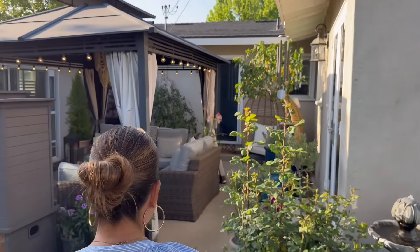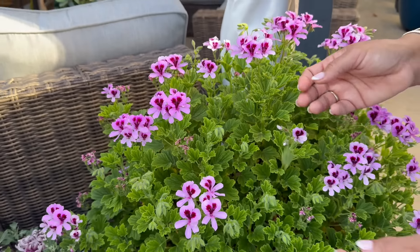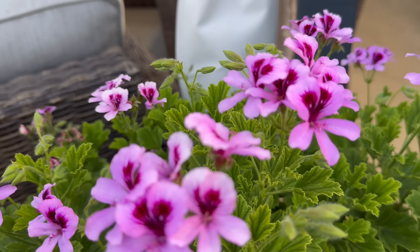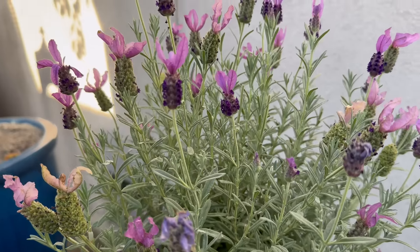And this — I wish you guys could smell this. This is a lemon geranium and the leaves are so fragrant — it's one of my favorites. Look at her beautiful flowers, so pretty. I think this year we did more purples, more blues — I'm more of a pink girl, but every year I notice it's a little different. This year I'm leaning more with purples and blues, but then we have yellow and orange that popped up. See the lavender topiary that I had to replace from the lemon cypress that I killed the other day.